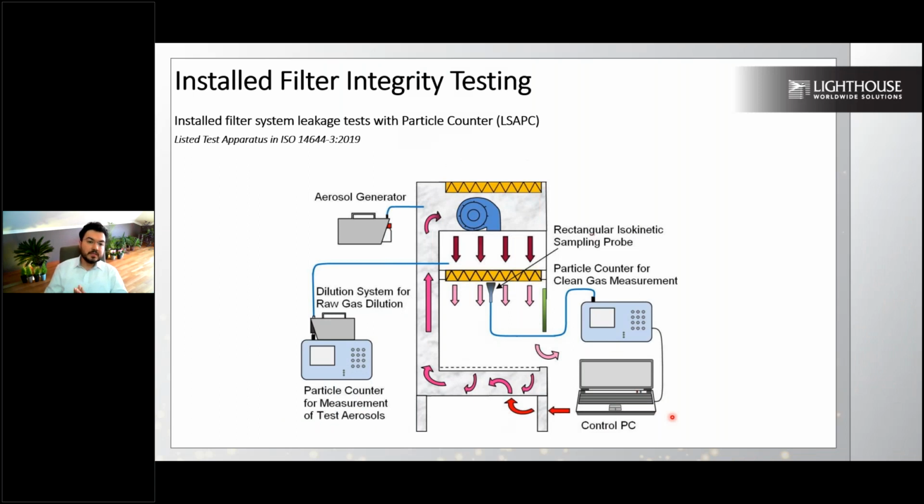So in general, why is this system quite complex and how can we deal with this part? First of all, while you are introducing an aerosol on your upstream channel, your particle counter counts them after dilution, because each particle counter has a coincidence error ratio, which is 1 million particles per feet cube. So if you exceed this number, this will end up having a coincidence error, and your optic system will be ruined with this mineral oil. It has to be cleaned by the service department. That's why we have a dilution system.